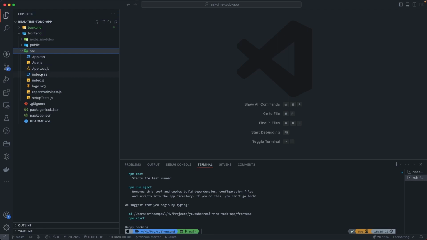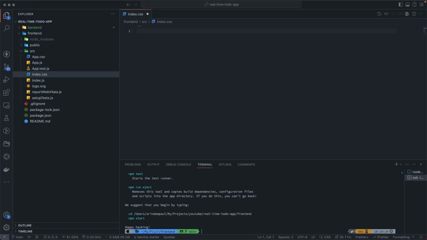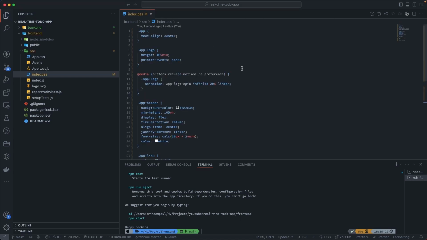Delete this one and copy from the GitHub and paste it here, because we are not gonna waste time on building the CSS, design and UI stuff. We are only focused on the technology things.